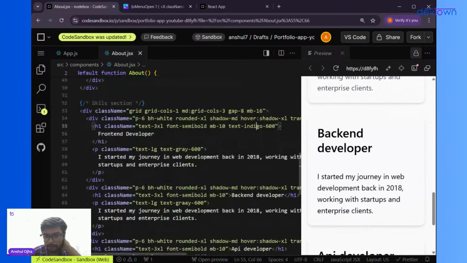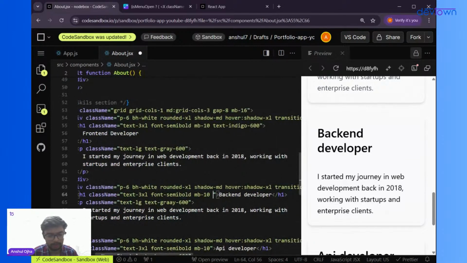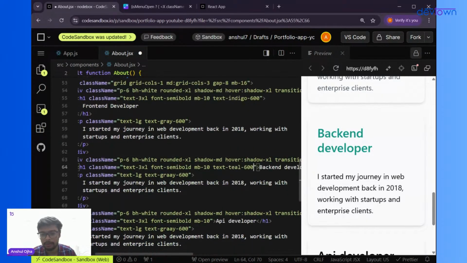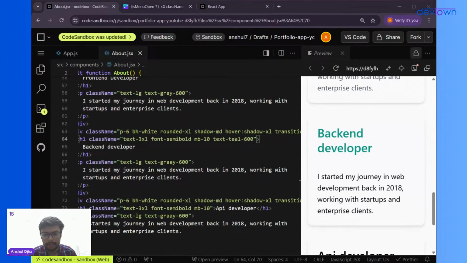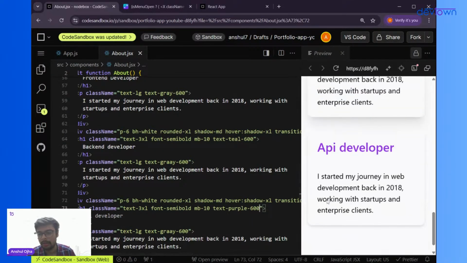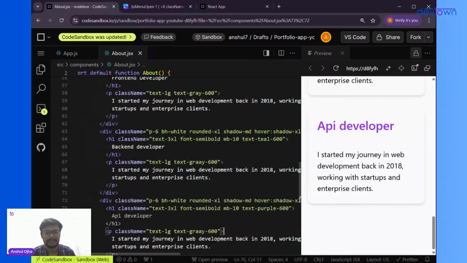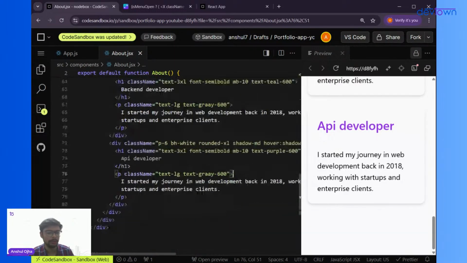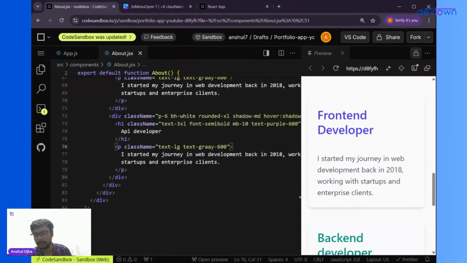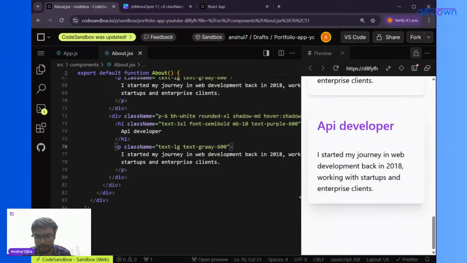For the second header, we can add purple 600. I'm doing it because it would look much better. So this will be text purple 600. Okay. So with this, the skill section is also okay. Looks good. Everything is fine till this point, and we are mostly completed with the about section.